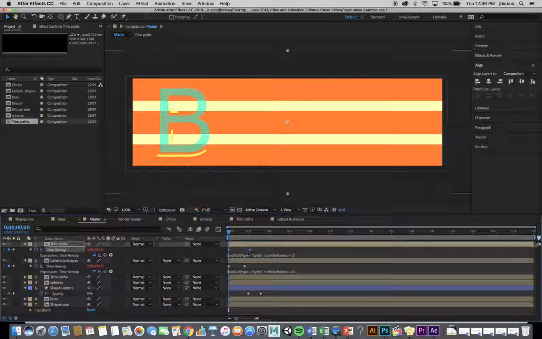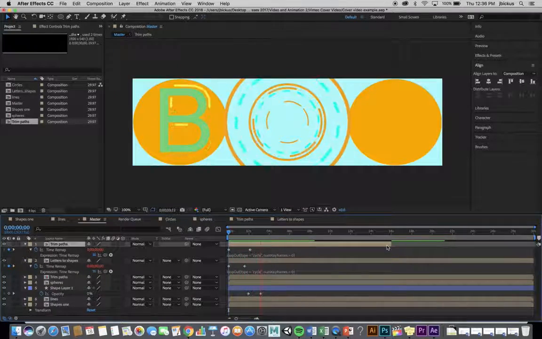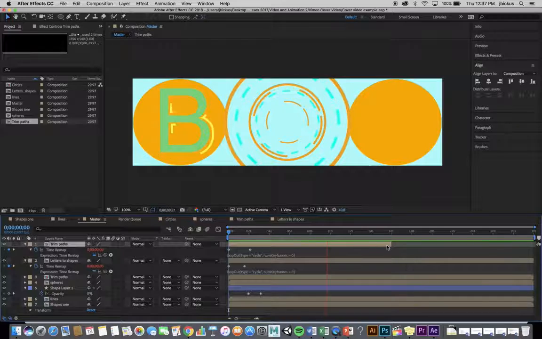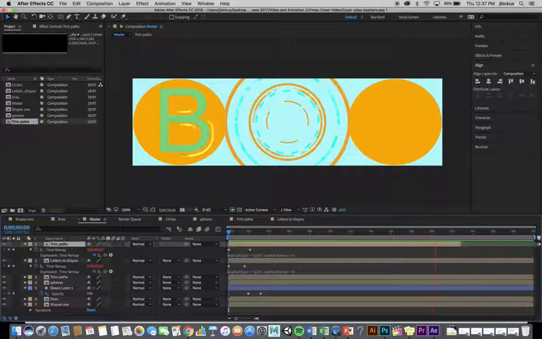So now, however long this thing plays for is however long that thing's going to loop. So I'll extend it to about 16 seconds. Let's see what that looks like. You're going to see that particular animation will continue to play, and it goes back to the beginning because it started a certain way, whereas the other one that was originally there doesn't have that option going. Then you're going to see it's coming up at that 16-second mark, and then it's going to stop because that's where we told it to stop. If we had it keep going, it would keep going. So that is how you time remap to loop an animation based around the composition.